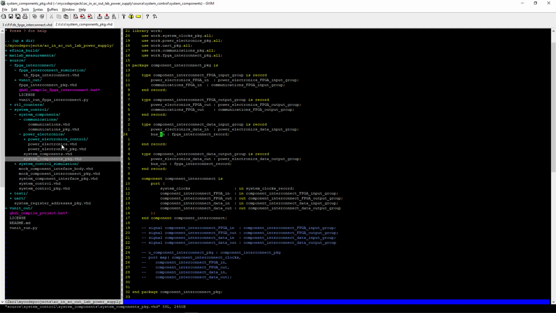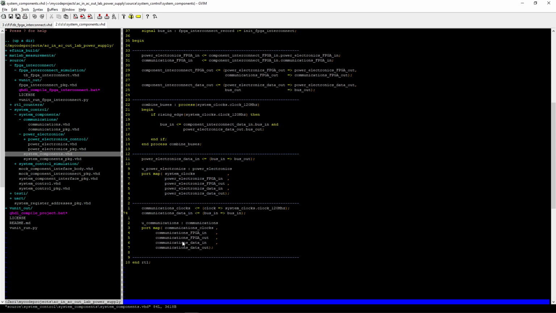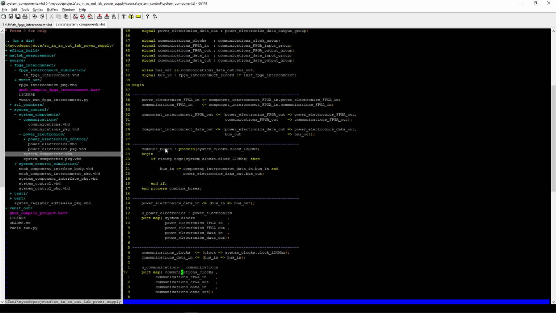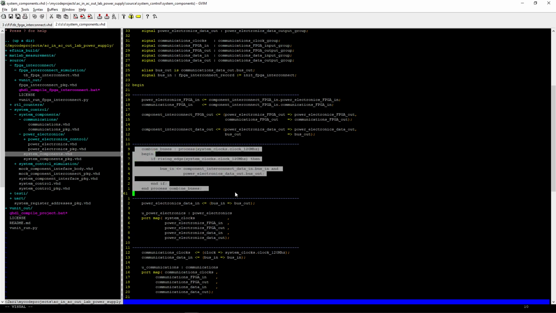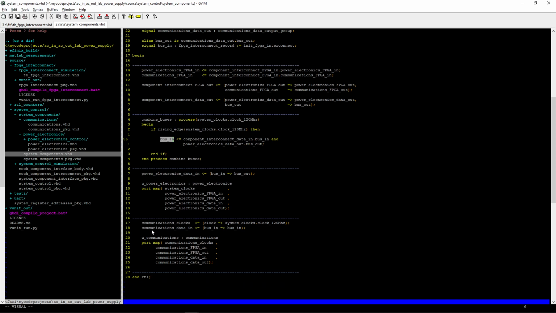And the component interconnect instantiates both the communications and the power electronics components. It also has this same combined bus process, which just combines both the bus from system control and the bus from the power electronics into one bus input that is then fed through the communications module.